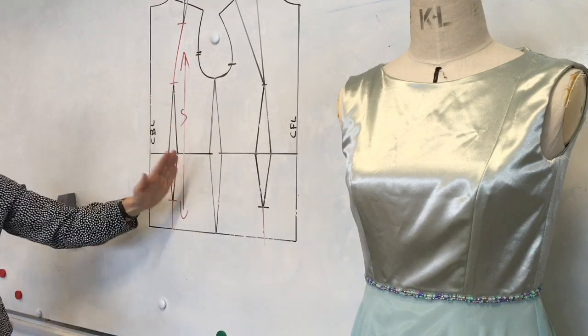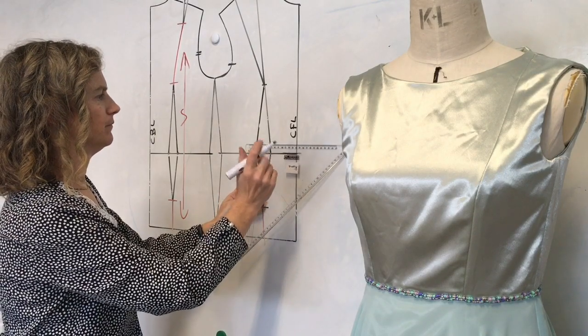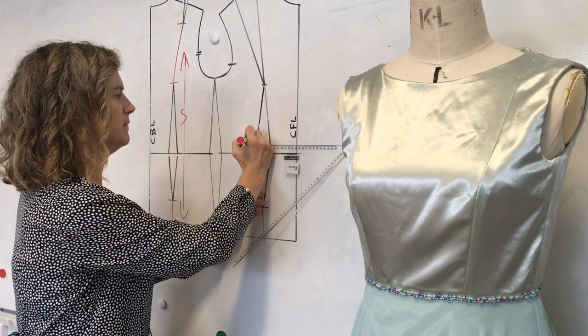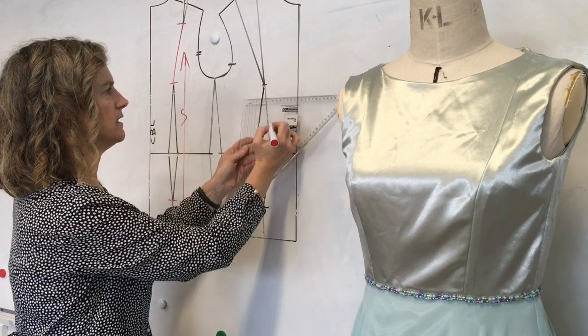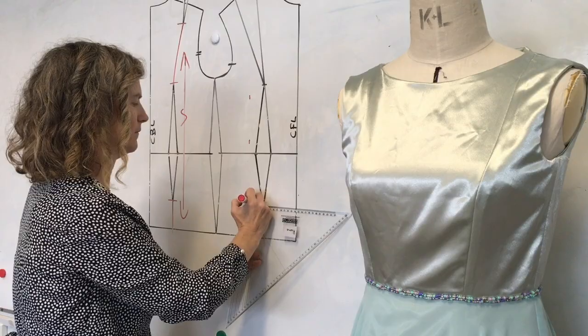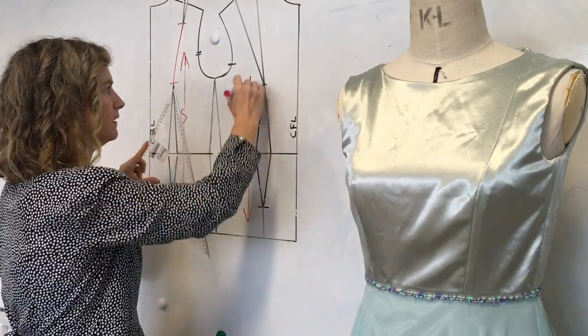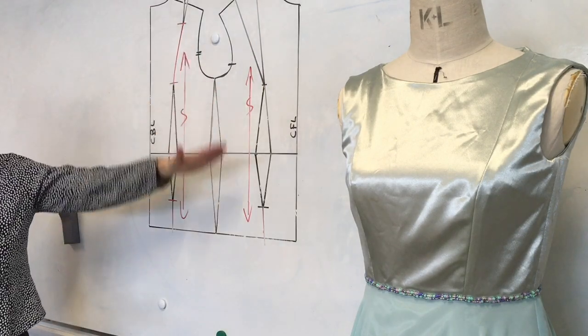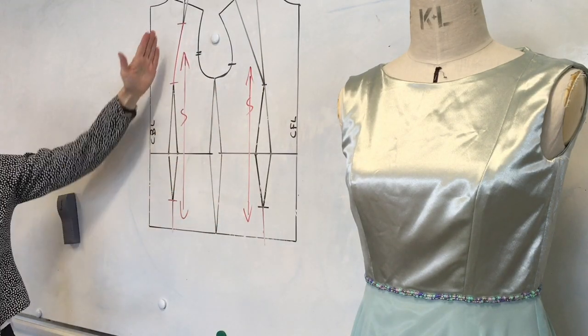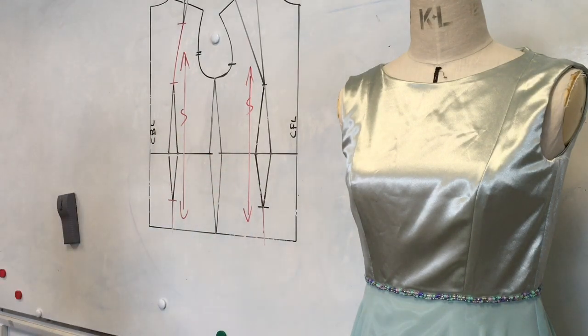So I'm going to do that here, and I'm going to do it from the front as well. I'm going to come in an amount. Doesn't have to be the same as the one on the other side. There you go. There's our first construction complete. We have created panels, and now we need to trace them off as separate pieces.